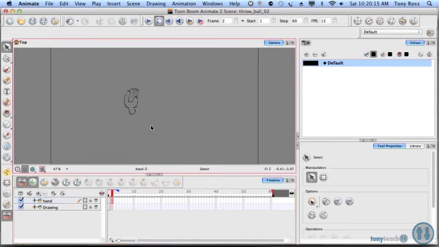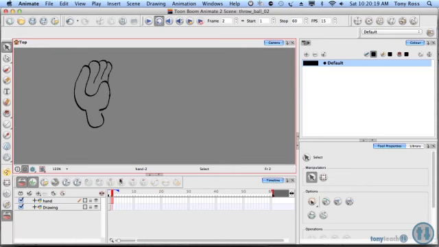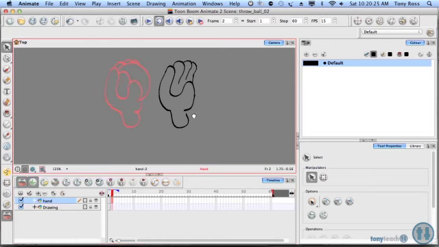And let's zoom in on our camera view. And I want to make sure that these hands are lined up. So let's select our hand here, working in our camera view.